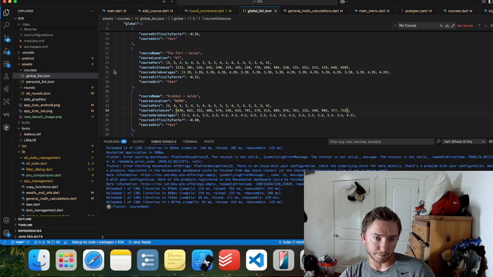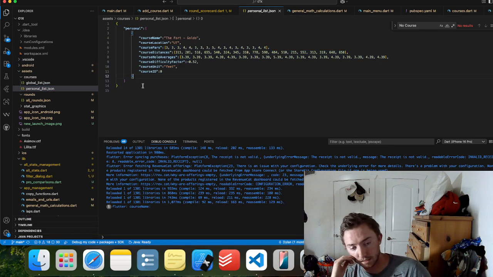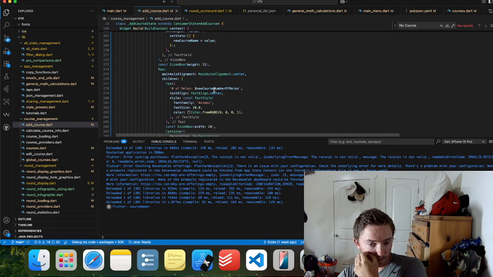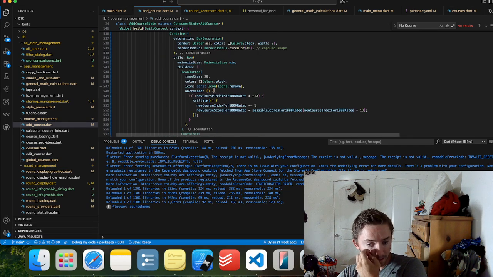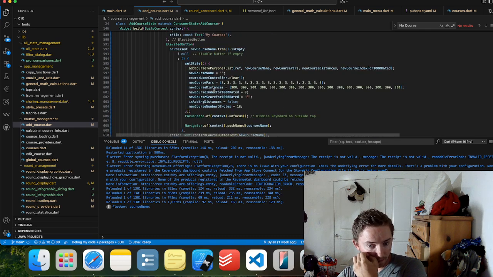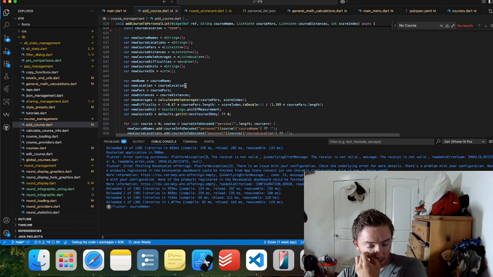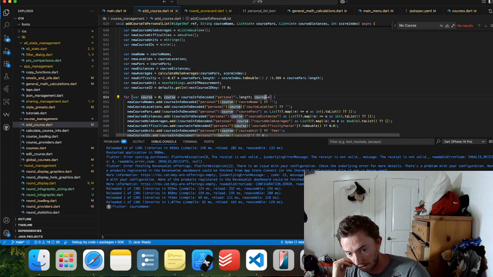Because I set the course unit here, but I'm not doing anything with that just because the personal course view is, well, it does say feet. I am setting that. I'm just auto setting it to feet right now though, right? Where's that confirm button at? Add course down here. I'm setting it to the unit of measurement. Okay.